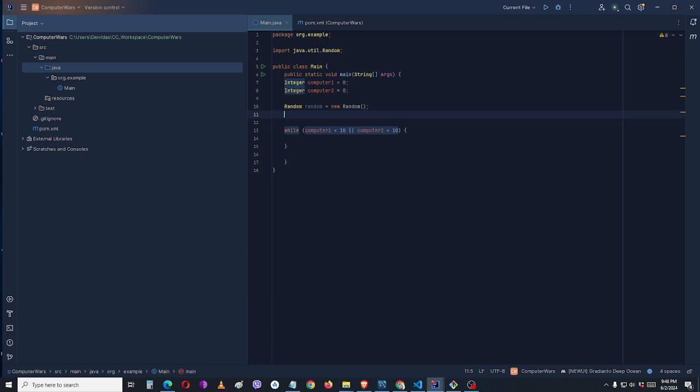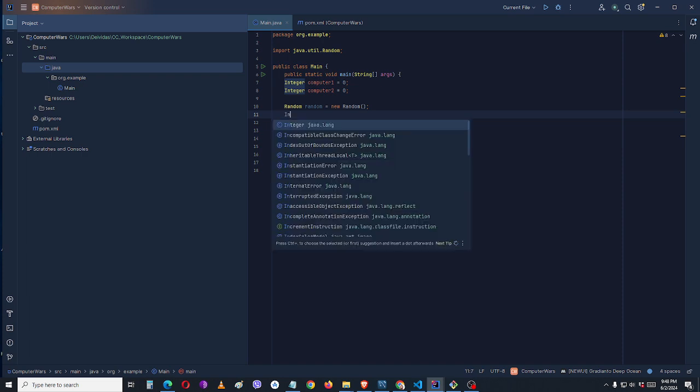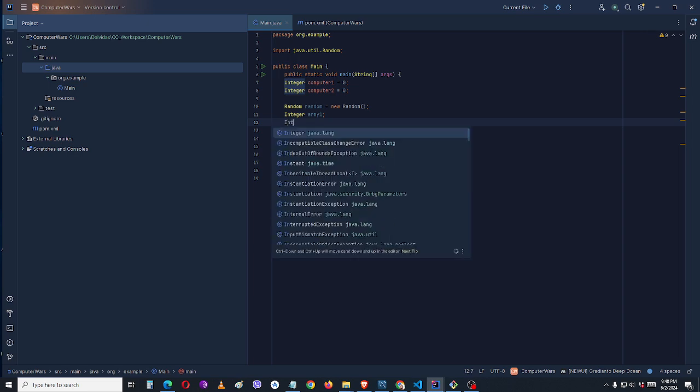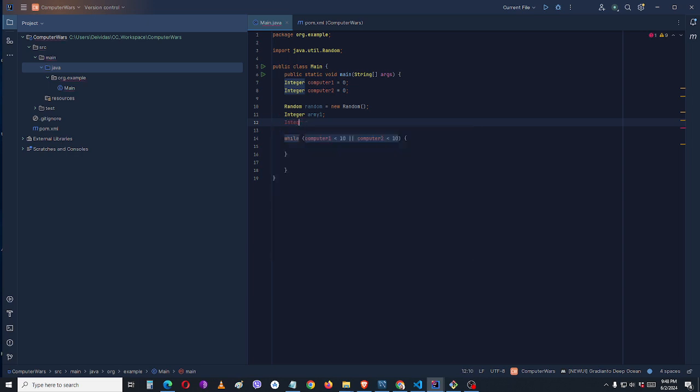Let's create armies, yes. Integer army1, integer army2.